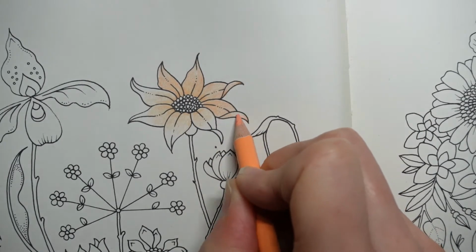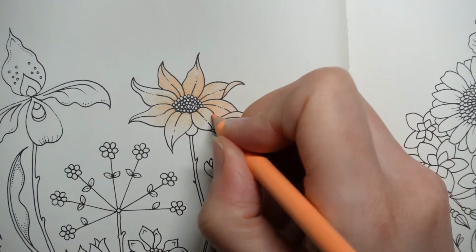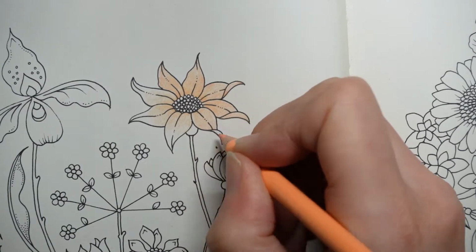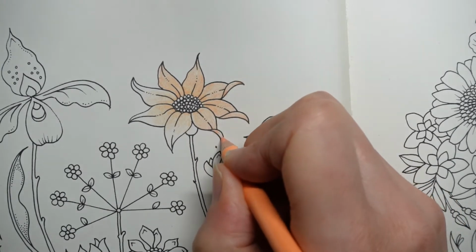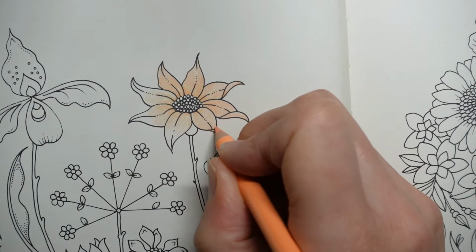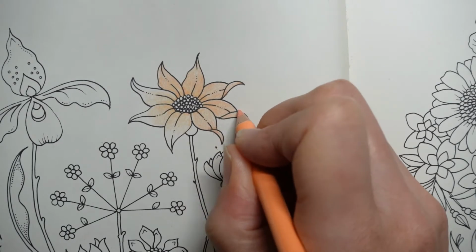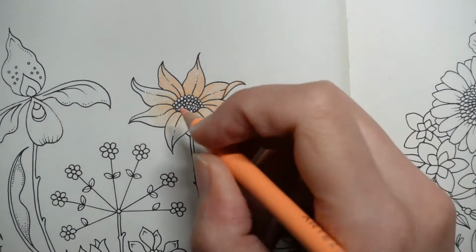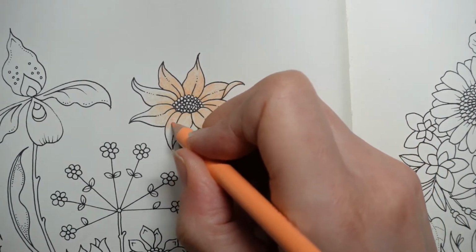I'm just thinking, because I can't visualise what it's going to look like, because I don't have that sort of mind, it's quite tricky for me to think about what's going to work and what's not. I'm putting a bit more colour there, just where that turnover bit is. I probably should do it there and there as well, just a little bit, as if there's some shadow.